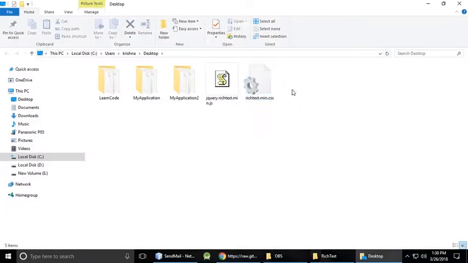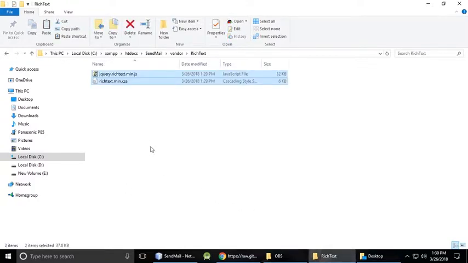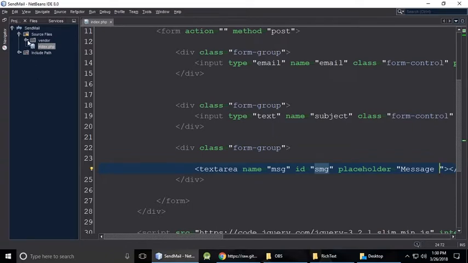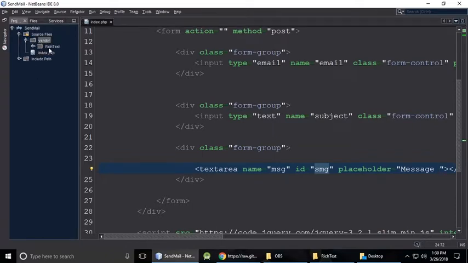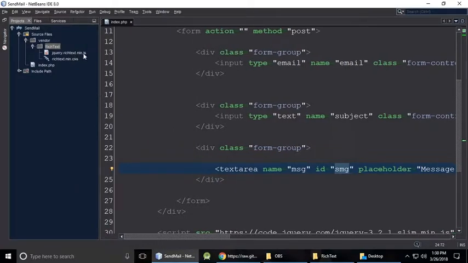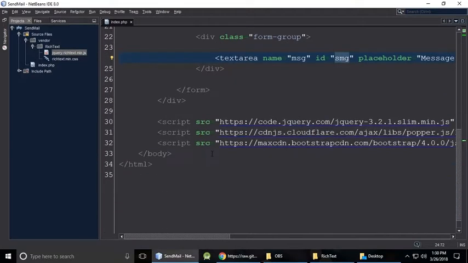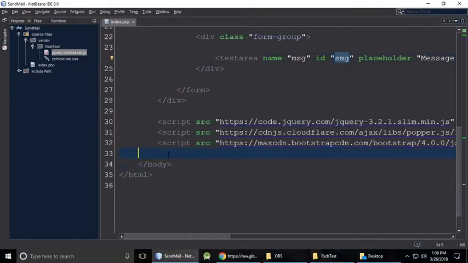Just copy them, go in our project and paste. So here is the vendor, and here is the rich text, and there are the two files: richtext.min.js, and this is the css file.